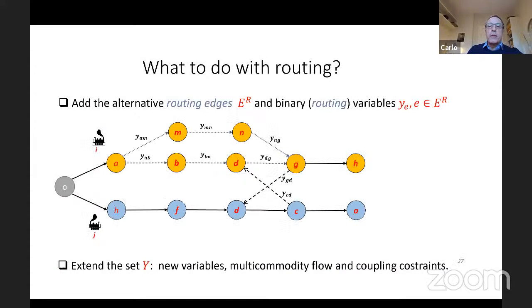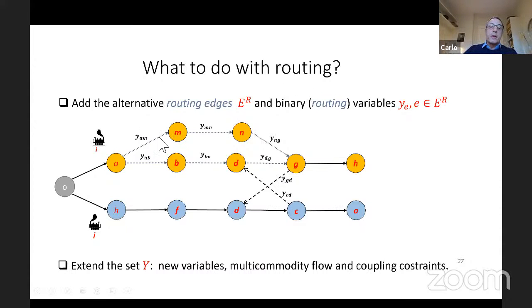I mentioned before that when we solve the dispatching problem, we actually need to solve also a routing problem, which I neglected up to now, and I will neglect after this slide again. But I only wanted to say that the routing problem doesn't really pose any particular difficulty from the modeling standpoint, because it can be attacked by simply extending the definition of the set Y I just introduced.